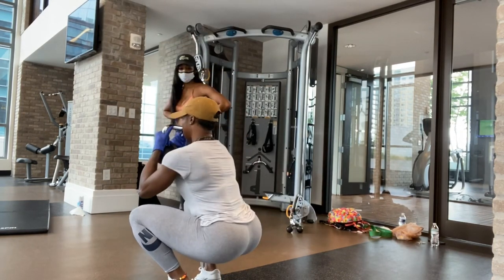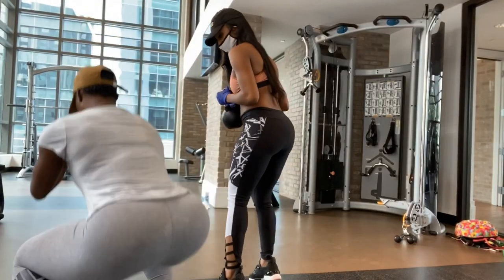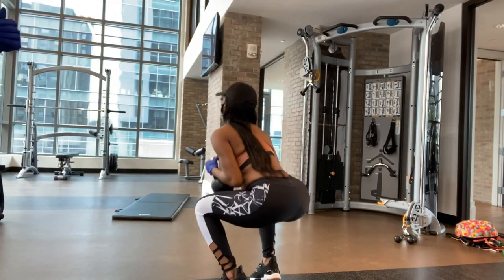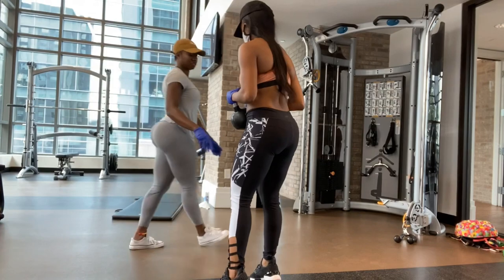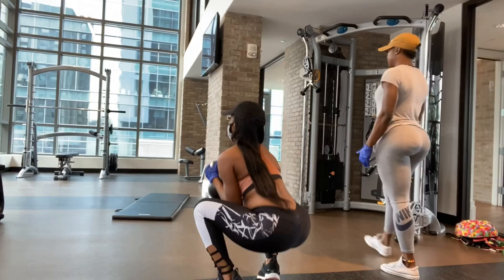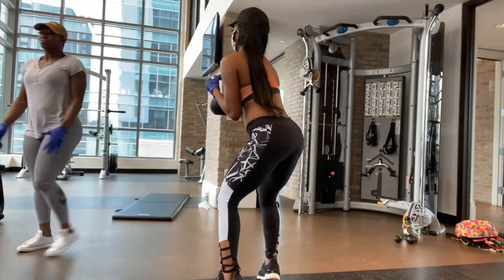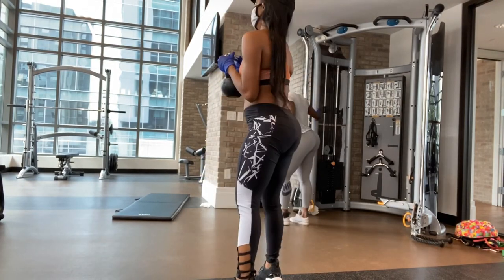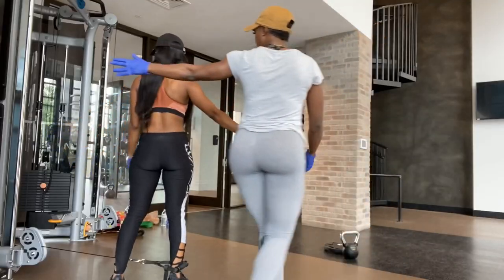Next, she's moving into a heel elevated squat. When you elevate your heels, that's going to help with your range of motion, especially for people who have bad knees. Here I'm adjusting her form because she wasn't getting as low as I wanted. Drop low and don't lock out when you come up — keep the tension in the quads and go right back down, keeping the knees soft. See here, she's kind of locking out; I want her to keep the knees soft.